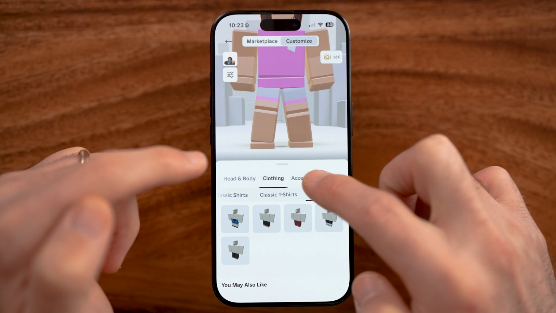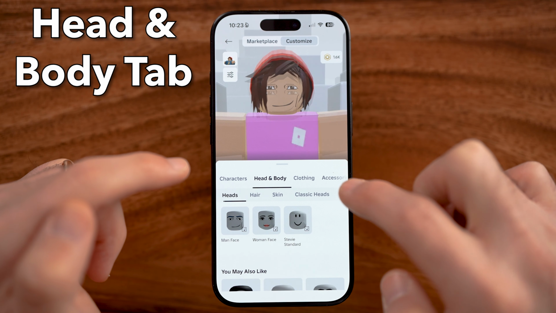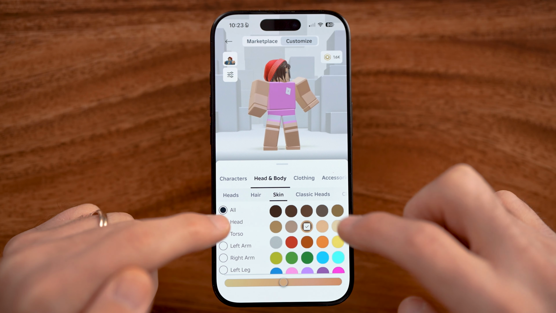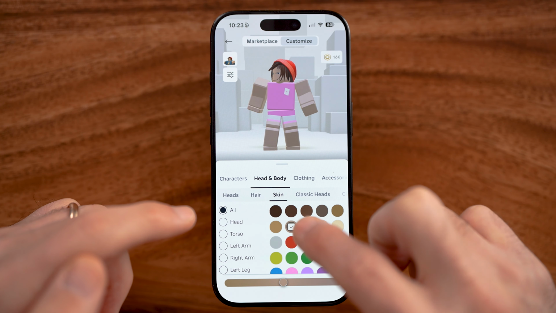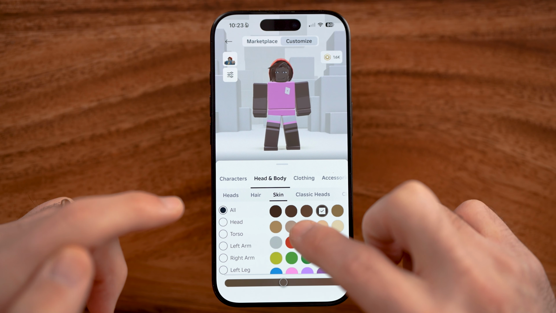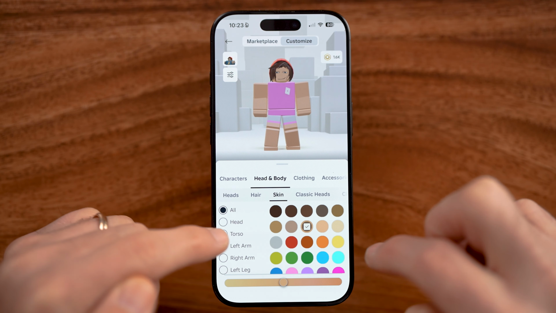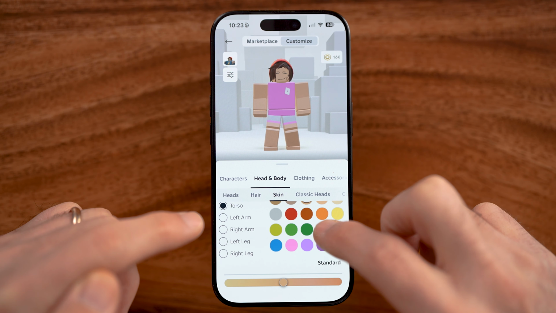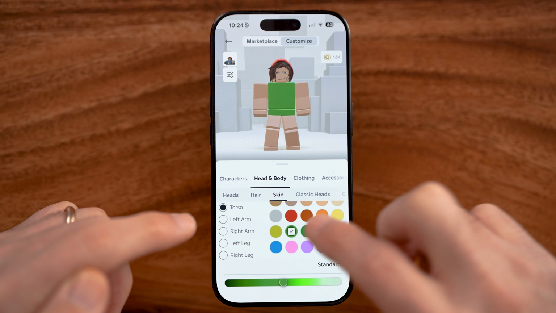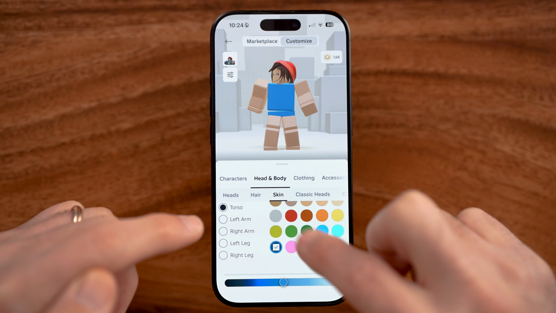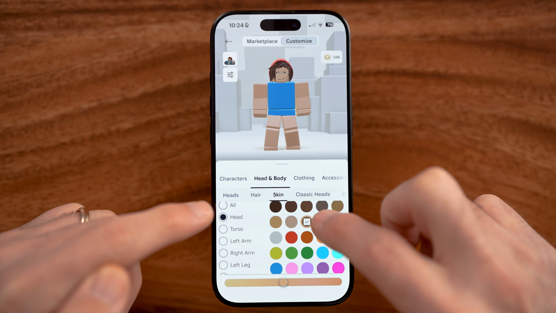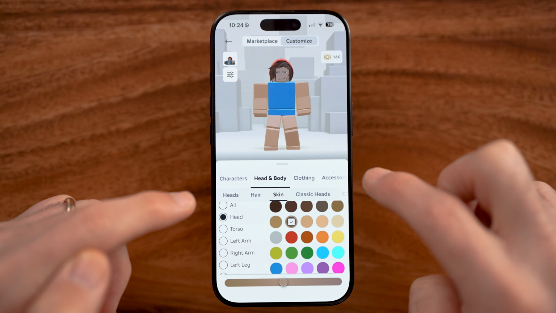After you've done all that, we're going to switch over to the head and body specifically, and then go to the skin color. Now I can change the skin color, and if I do so and I change it for everything, you can see the clothing still has the normal clothing. However, if I go over to the torso option and I switch this to a different color, let's say something like green or blue, then it does remove that default clothing. And then of course I can also just change the color of the skin as well.